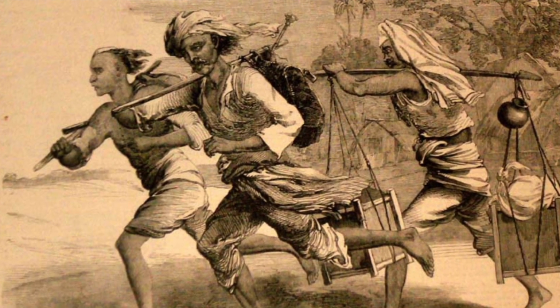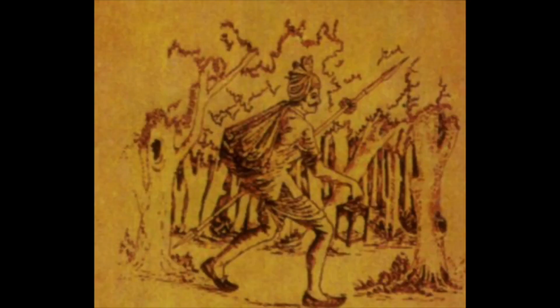This is a mail runner, which are people who literally ran sacks of mail from place to place in early India, especially remote places that didn't have good access to roads. This started well before the time of the first postage stamp, in the early 1700s. It was a very tough job. They ran through all kinds of weather conditions and rough terrain all by themselves and were vulnerable to attack by wild animals or bandits. They were obsessed with delivering mail on time and would run round the clock, passing off the mail bags to other runners.